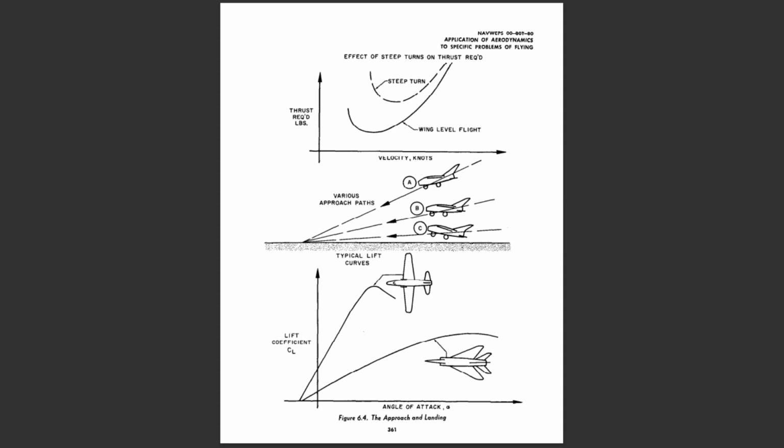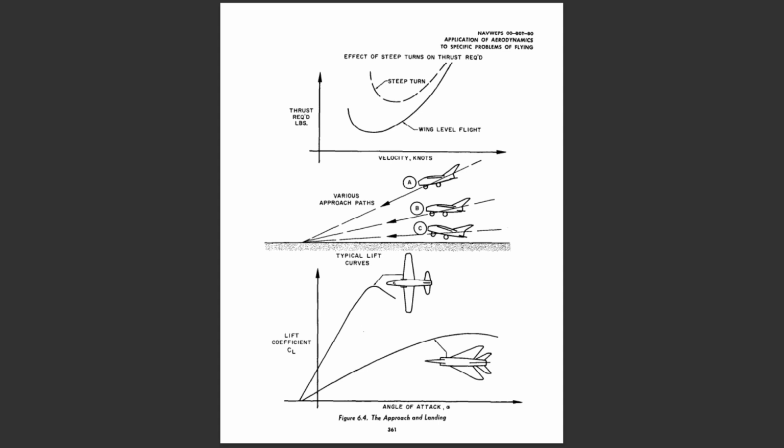Approach path A of figure 6.4 depicts the steep, low-power approach. Such a flight path generally involves a low power setting near idle conditions and a high rate of descent. Precise control of the airplane is difficult, and an excess airspeed usually results from an approach path similar to A. Wave-off may be difficult because of the required engine acceleration and the high rate of descent. In addition, the steep approach path with high rate of descent requires considerable flare to reduce the rate of descent at touchdown. This extreme flare requirement will be difficult to execute with consistency, and will generally result in great variation in the speed, rate of descent, and point of touchdown.